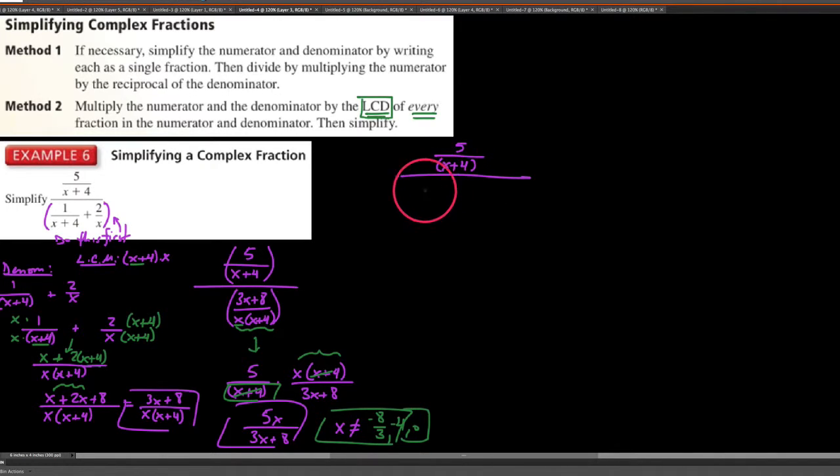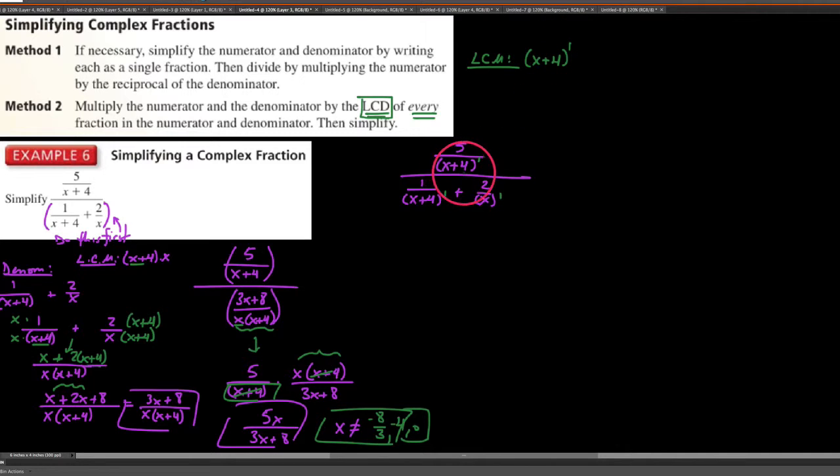So we have 5 over x plus 4, and this is all over 1 over x plus 4 plus 2 over x. So looking at all of our denominators here, one thing that we want to make sure is that all of the denominators are factored. What we're going to do is look for the least common denominator between all of these, and the least common denominator is the least common multiple between all of these denominators. So listing out all the highest powers of each factor, x plus 4 happens to the first power up here. It's also at most to the first power down here, and this doesn't even have an x plus 4. So we need one x plus 4 factor here.